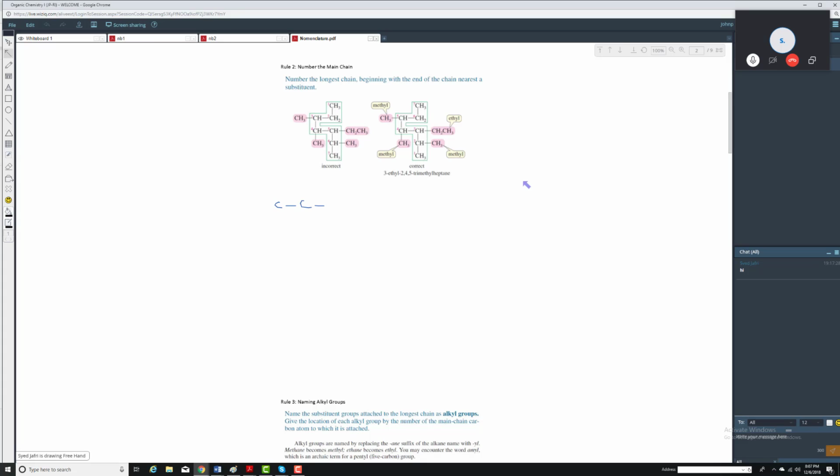For example, 1, 2, 3, 4, a group of radicals. Suppose I'm starting from 5, 6, 7, 8. This is my main chain. Suppose here I am getting a CH3 group. This is my main chain. Another group is also here. So from where do I have to start numbering? At 2. So don't worry about others.